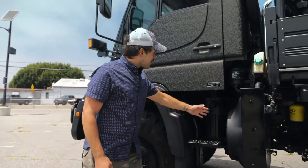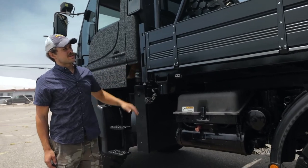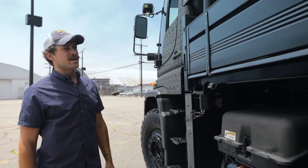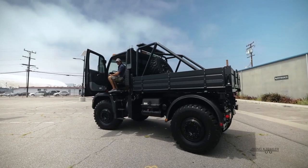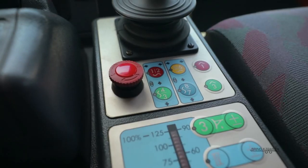Radiators here on the side, battery box, some air canisters as well. The bed is an interesting piece — both the sides and the rear will fold down so you have a little bit of access, and you can dump the bed to any side you want, either to the rear or to either side. Tipping the bed is actually quite easy — we select the valve that we want and up she goes.